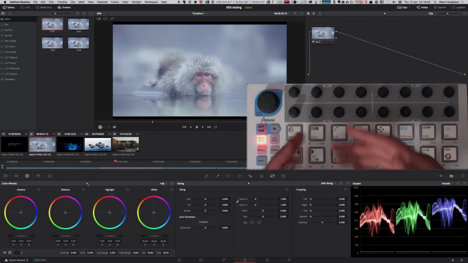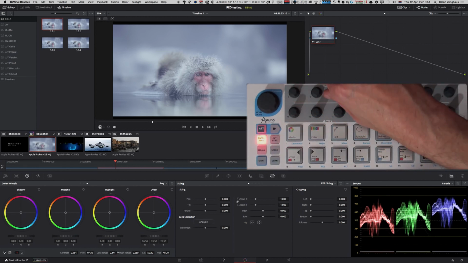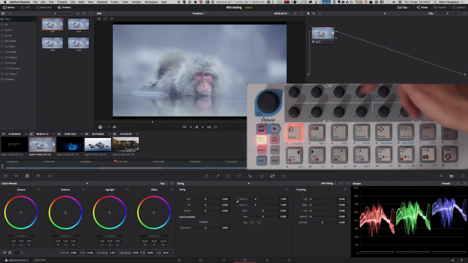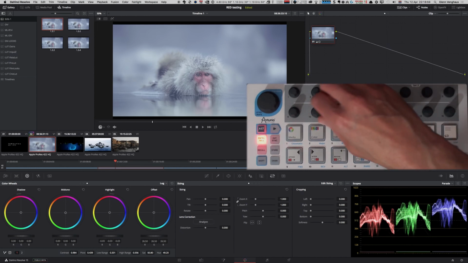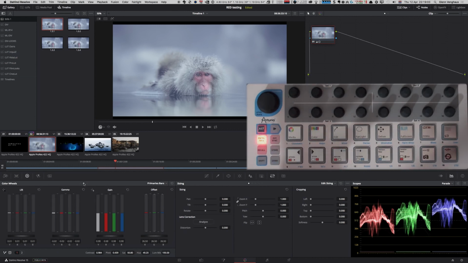Yeah. Same thing if I'm in log, it's mapped the same way. Only in log you have two extra. On the contrast, you have the low range and higher range. And everything else is mapped identical. So muscle memory, very quick, easy. Yeah, and that's how you maneuver through.